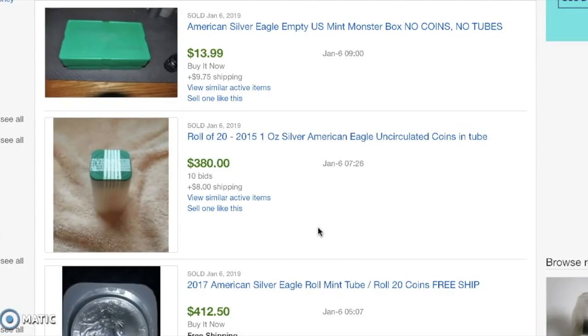Now, I do maintain an eBay store membership. I don't know, it's like $10, $15 a month, something like that. And if you're brand new to eBay, I think they'll give you a serious discount off your first year's membership. Having a store membership reduces your selling costs considerably. Otherwise, you're going to be up around 10% or so fees to sell, and then you have to ship as well. But let's see what the Eagles are selling for.